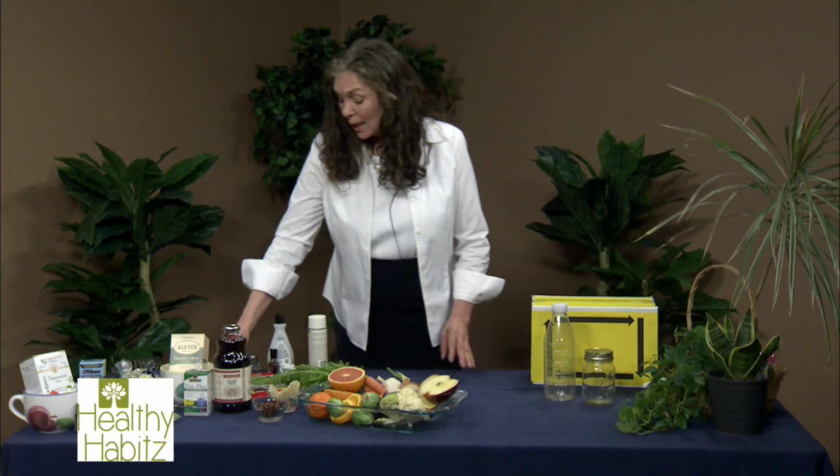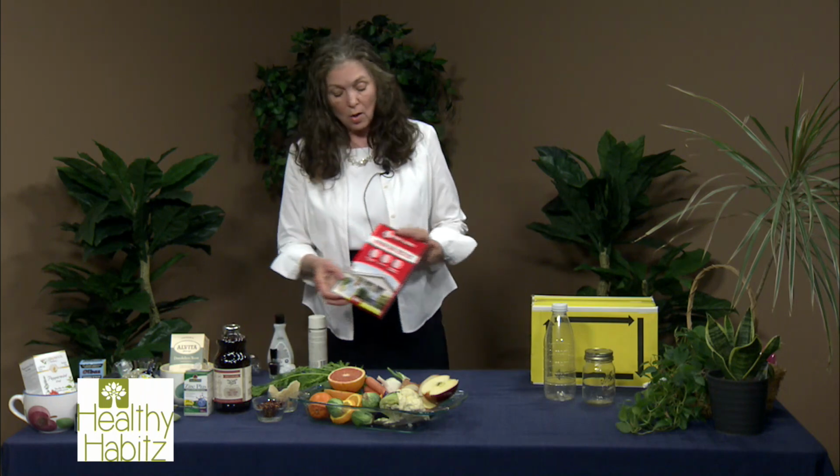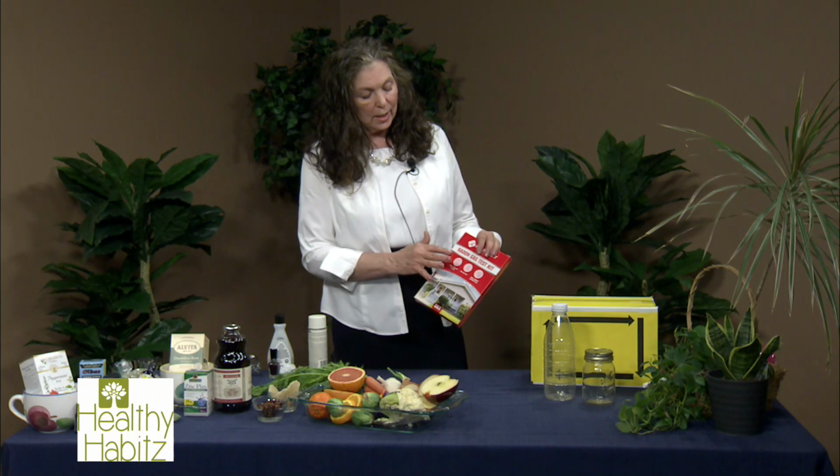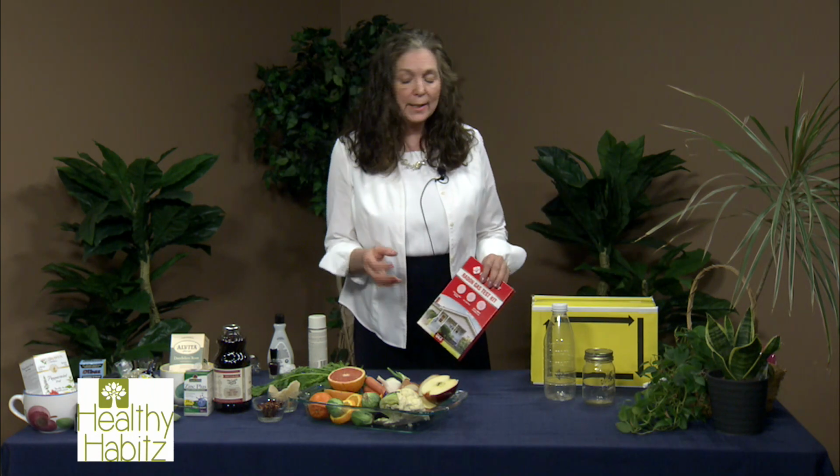Radon. Radon is actually a colorless, odorless gas. It comes up naturally through the ground. It invades our home through cracks, through sump pumps, through our well water. It's easy enough to get a radon kit, or have it professionally tested. Do know that radon varies greatly from region to region. So if your region is more prone, get a test. The great thing, if there is such a great thing about radon, is it has a very short half-life, 3 days. It ventilates very easily. Open up your home, get the air exchange in.